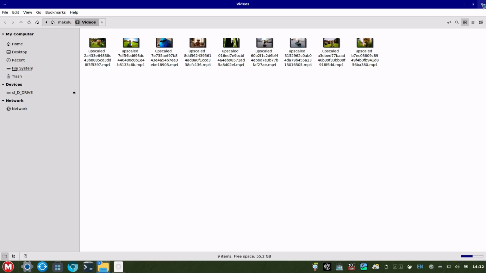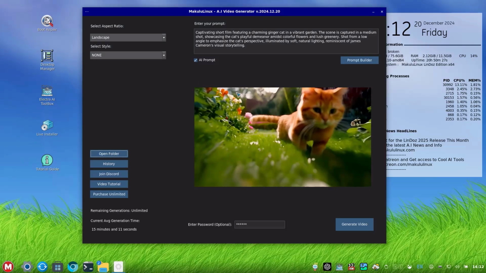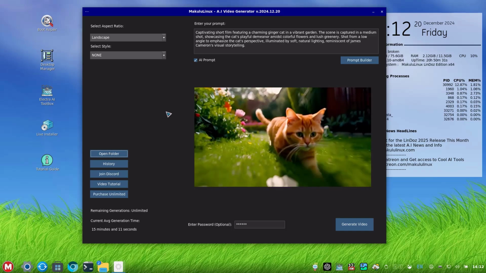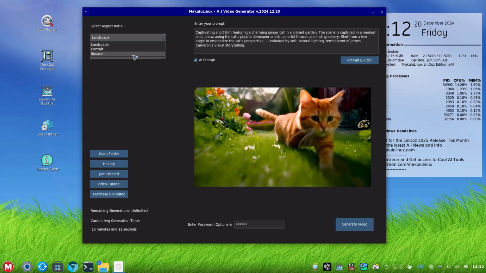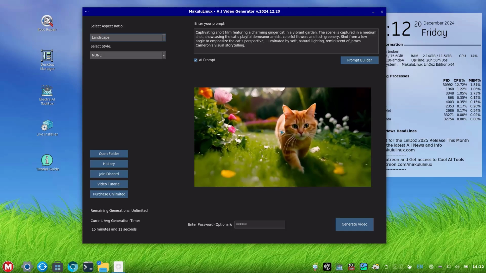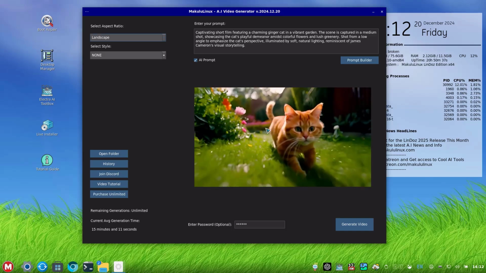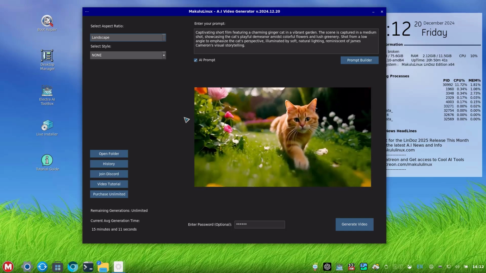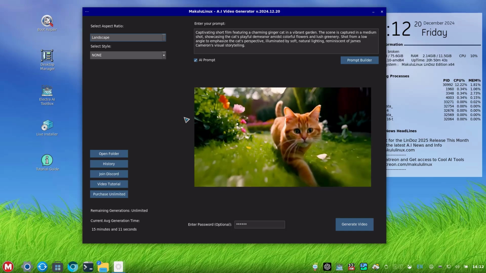Anyway, so this is the power of this, that you can make a 5-second video and it looks really, really good. And of course you can do landscape, portrait or square, and it's 1080p. By default, it comes up 1080p, right? So really awesome. Now I want to show you something else. Let me just get to the other window here.